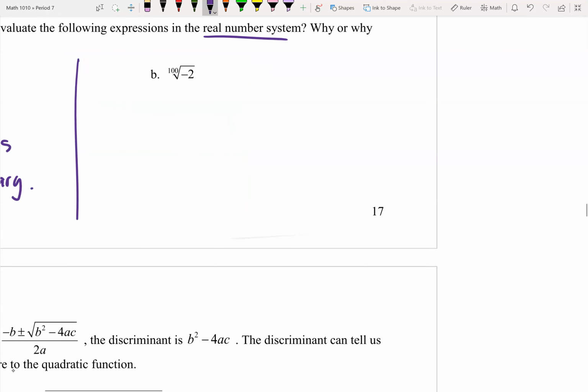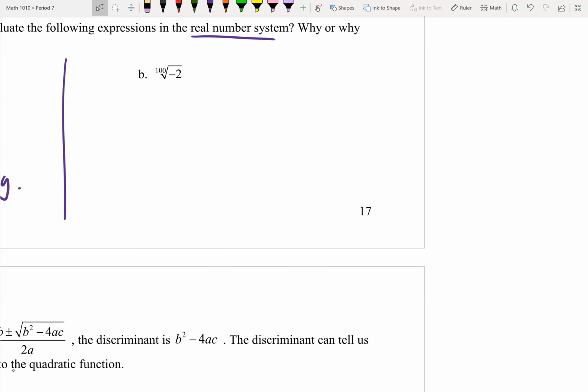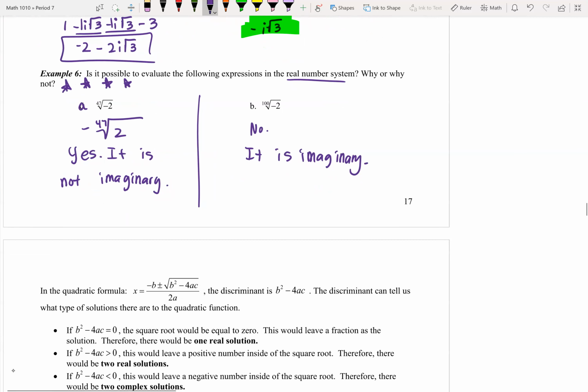Look at the next guy. You guys tell me, can I? No. So the answer would be no, and I would say it is imaginary. Okay? Yes. So for A, would the negative be in front of the 47 or just the square root? It looks like I put it with the 47. She's critiquing where I put my negative, and that's good. It's like right there. So it's not a negative 47, it's a negative root. Good.